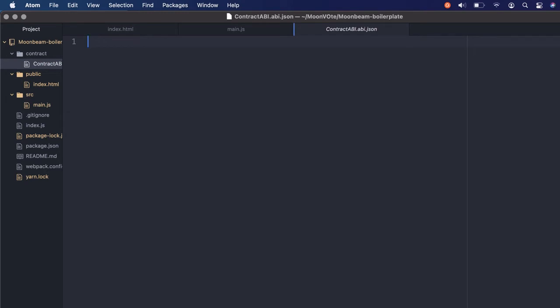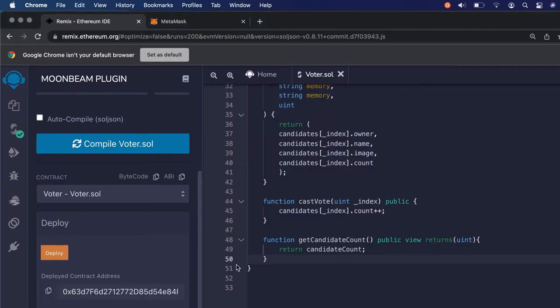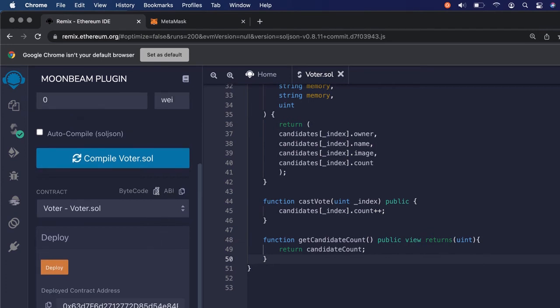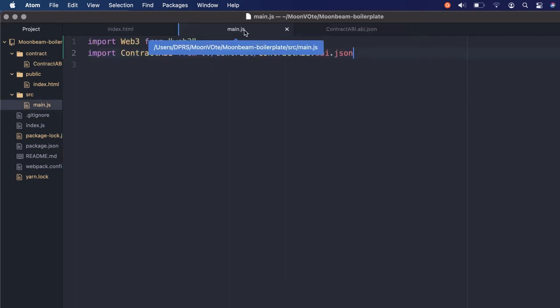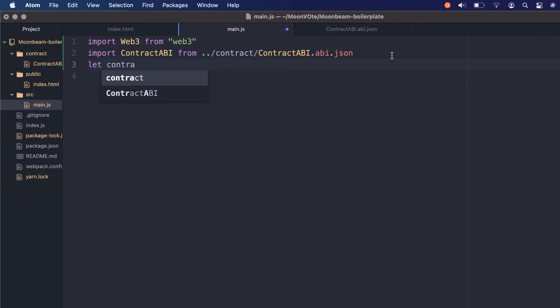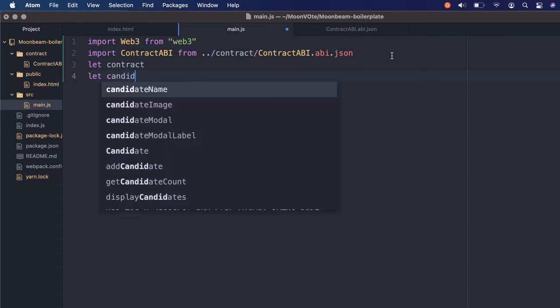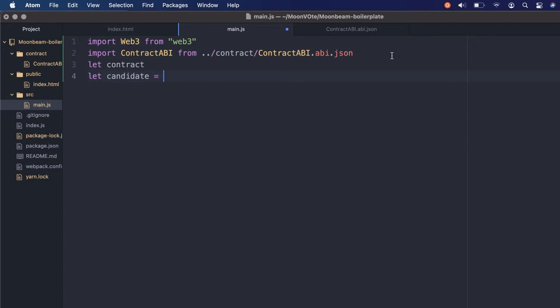To get the API, going back to our Remix IDE, from the deployment page here, click on this API here to copy our contract API, and head back to the editor and paste it here. So we are going to create a contract instance. We'll come back to this subsequently, and also we'll have an empty array which we'll come back to later.